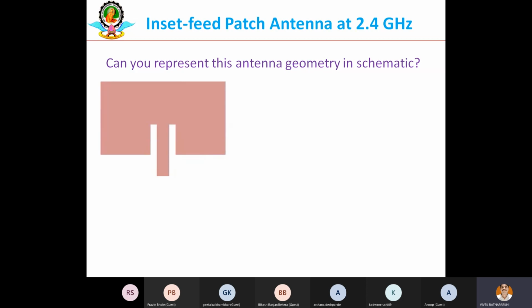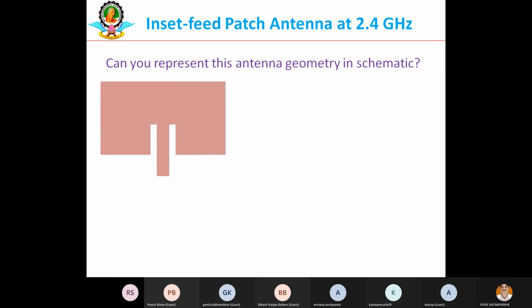So what you have to draw in a schematic window so that you will get this layout in a layout window? That is my question. So the metal part can be replaced by an inductor. Okay. And the gaps can be replaced by capacitor. Okay. So that way we can do so.